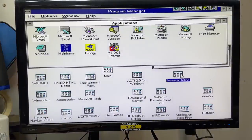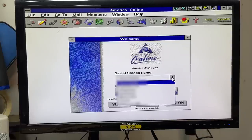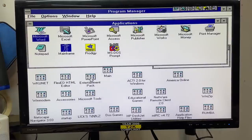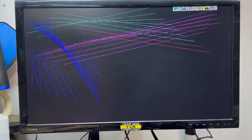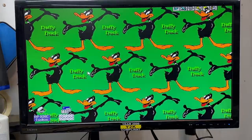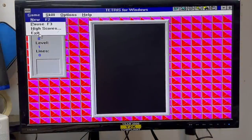Let's explore. AOL — of course, gotta open that up. It's AOL 3.0. Got a bunch of accounts on here. I haven't seen this interface in forever. Gotta look at the email dialog, of course. Apparently we're frozen — well, gotta reboot. The memories. Let's see what else we've got on here. Entertainment pack — Idle Wild! I haven't seen that in forever. The stars — I used to stare at this for an inexplicably long amount of time. Tetris? The actual Tetris? I better not get into this because I'm going to get lost for hours.